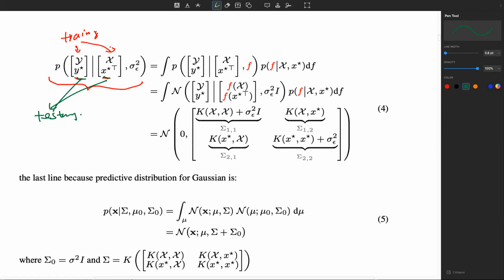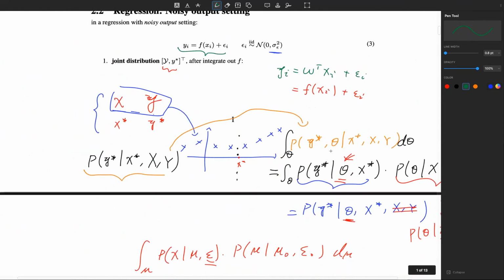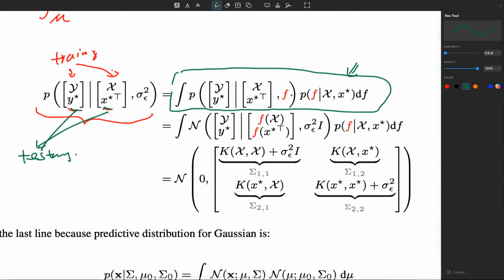Okay, so now I'm trying to do this, right? I am actually trying to do this. So this is going to give me the Bayesian predictive distribution. I keep saying Bayesian predictive filter, but it's the Bayesian predictive distribution. Remember in here, I'm putting in theta, the model, and I'm integrating out my theta. Equivalent to here, I'm now putting my f, which is the Gaussian process random variable, and I'm also integrating out my f. Nothing hard about that.